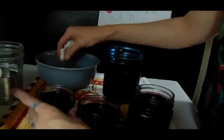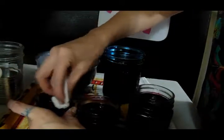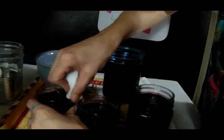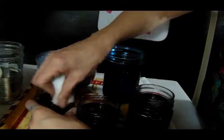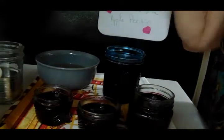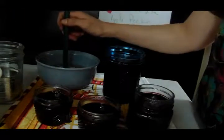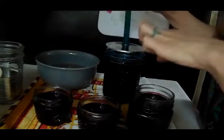Especially if you're in a pressure canner, if your rims are nicked or they aren't working, it could cause the entire thing to shatter, and then it's one big dangerous mess in your pressure canner. Alright, clean the rims. And then I take my sterile lid, dip it in the water for a few seconds, and put it right on my jar.